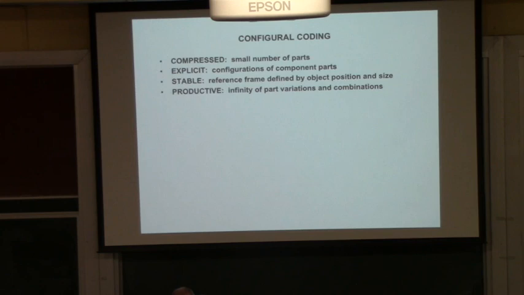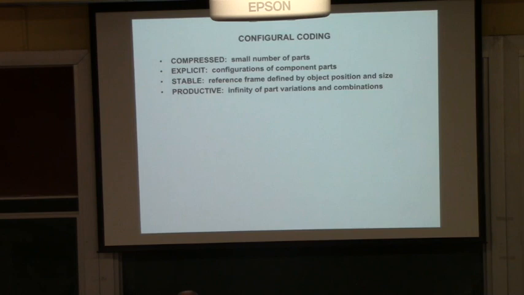Configural coding is very explicit about the nature of individual parts and how parts are spatially configured. And that's important because this is something we need to know about, we do know about. We can talk about the structure of an object. I can tell you how you put together an automobile, where the parts go, the tires on the bottom and the windshield in the front, etc. So it's knowledge that we use about the world, and this is an explicit representation of that, an explicit representation, for example, that the sharp point is near the top of a teardrop-shaped object.